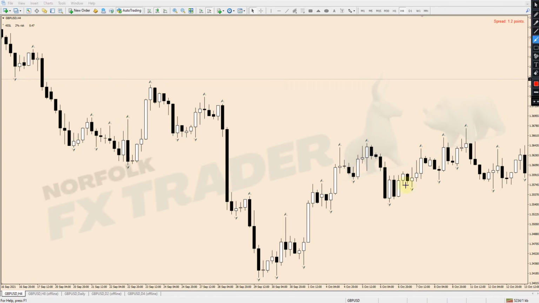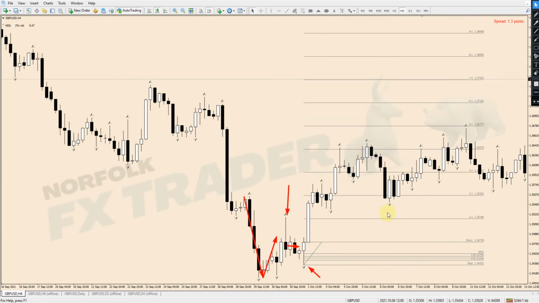Now, a continuation type of pattern, again, we can see the market bounces up here. We create this rejection candle. We see the market move sideways. We do not go lower. We then create this bullish candle, and that is where I'll be looking to take my trade. Not only is that a great time to look to take a trade off that reversal, understanding how this pattern works, but we're also seeing a manipulation of these lows here in the market, and the market is showing me a nice bullish pin bar to go to the upside. On top of that, on the lower time frames, we're going to see areas of demand being tested, and that is more on what you'll learn inside this channel.